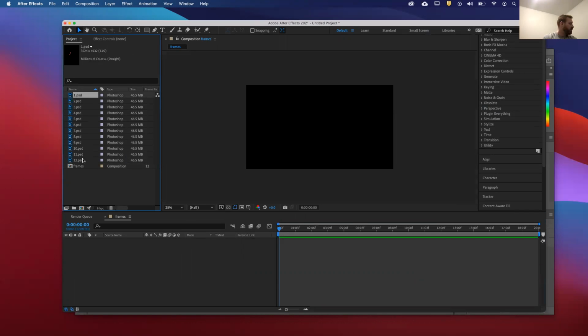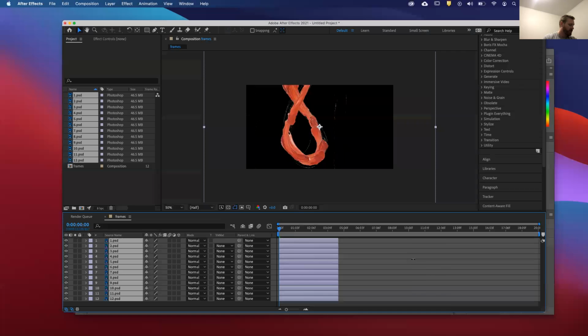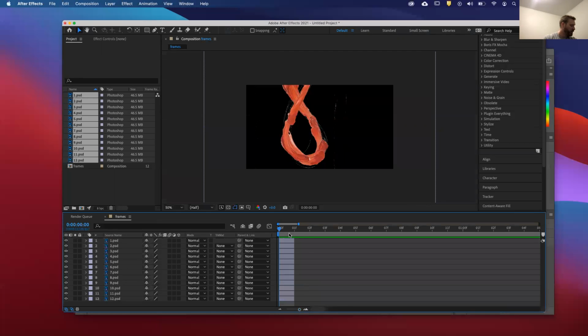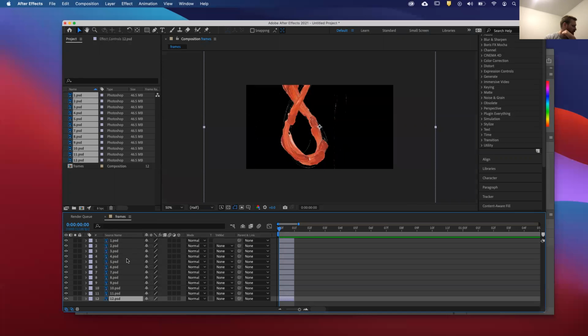I will come down here, take all of my frames, drop them down, and grab the end over on the right, take them all the way to the single frame, and I think these might be labeled backwards as well. I'm not 100% sure. Let's see.